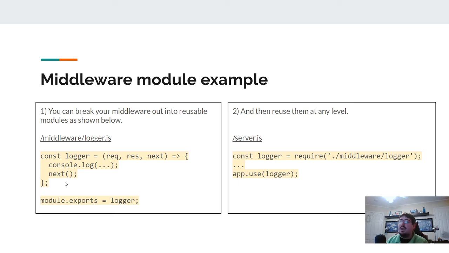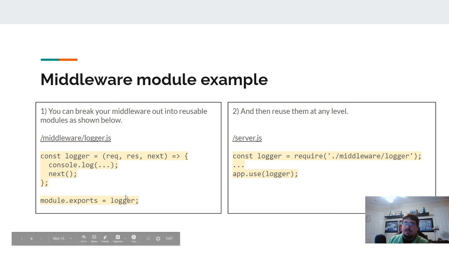So we looked at how to write a middleware function, right? I had that logger middleware function. Oftentimes I may want to reuse my middleware, maybe in a bunch of different modules. In order to do that, oftentimes we'll create a middleware module, which is actually pretty easy. So here I'm moving the code into a file in the middleware folder, call it logger.js. I define my middleware function and then I export it. Say module.exports equals logger. That's the middleware module. Simple as that. Questions? Nope.